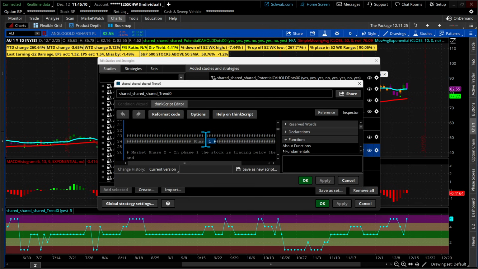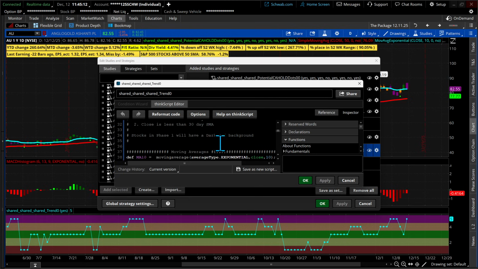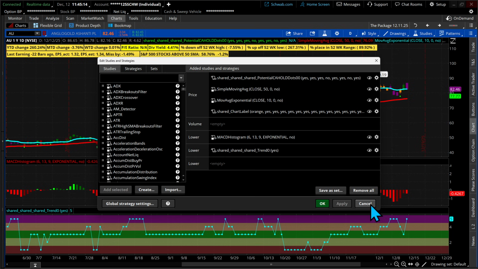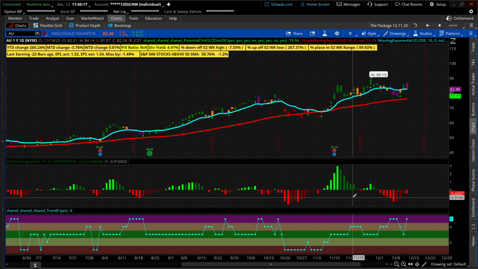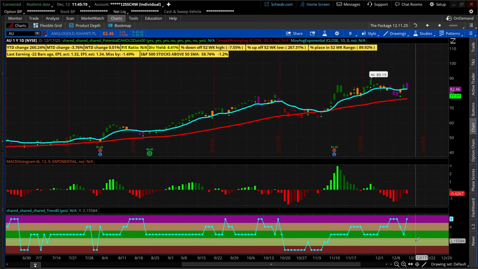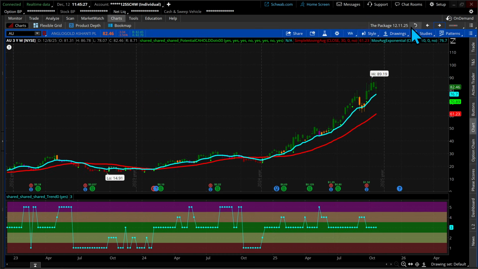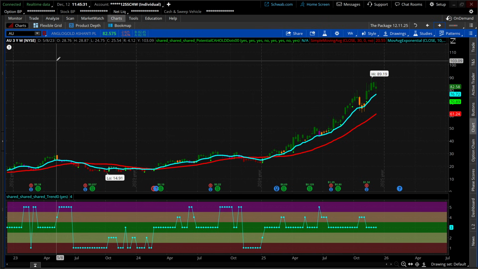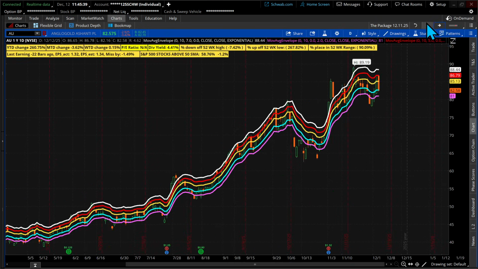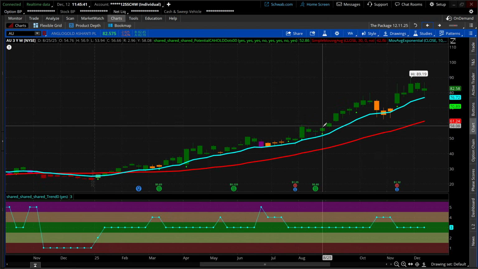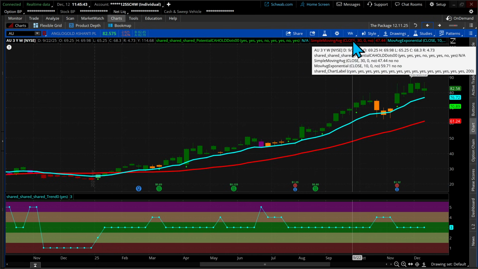What does 1 mean? What does 2 mean, and so on. Feel free to read on that. It's a nice layout of what the color of the candles is showing, and it also shows us the duration of time at the bottom that the stock is in those different types of trends. Now, the next chart is the same, but on the weekly chart. Notice the chart labels are not on this because the chart labels are for daily charts only. This shows the trend in candlesticks, but on a weekly basis.